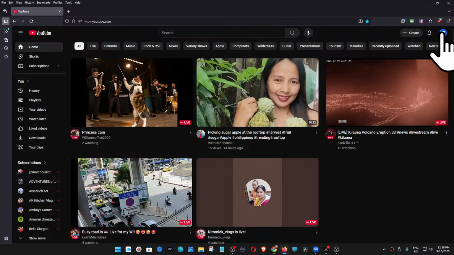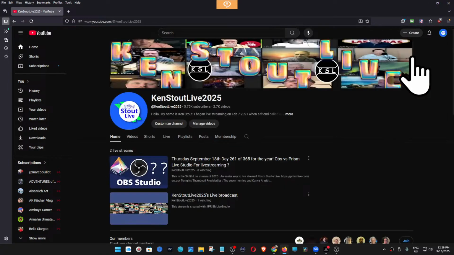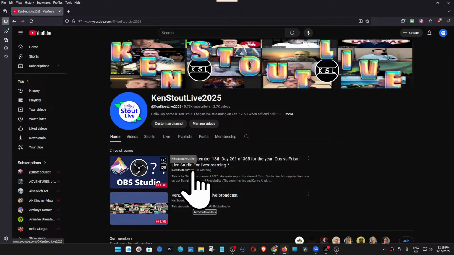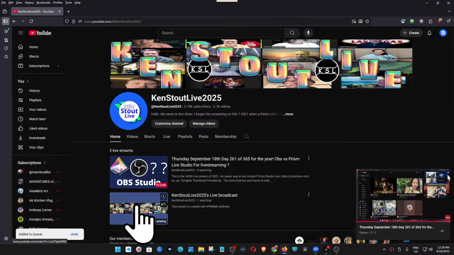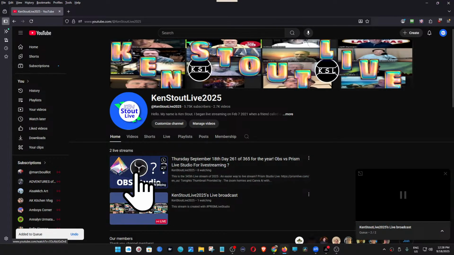Kind of slow, but it gets there. And I do have 2 live streams from the same computer on 2 different applications going out at the same time. So if we turn this one on, it shows up down there in the corner. What happens if I turn this one on? It doesn't do anything. Oh, it just takes its place. Okay, so that's kind of interesting.